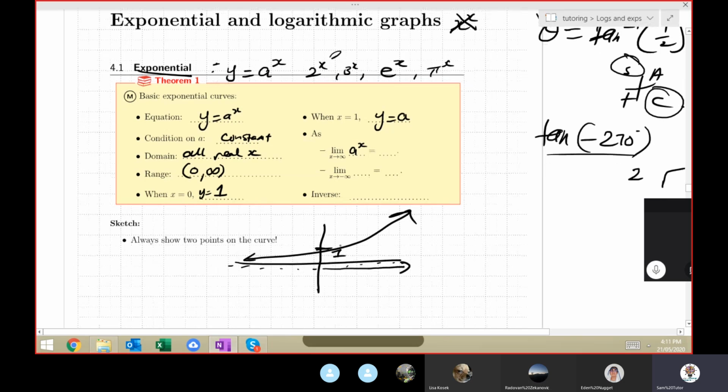No one's got an idea? What's happening to the function? As x becomes larger, the function becomes larger, so that pretty much becomes infinity. Another way to think about it is you're going to have a to the power of x when x is infinity, so a to the power of infinity. What's a number to the power of a very, very large number? Well, it's going to be very big. So it's going to be infinity. And you can see that graphically here. It's going to keep getting larger and larger.